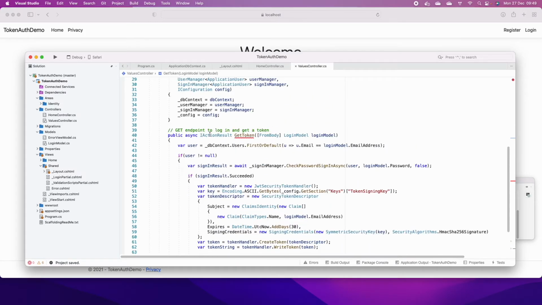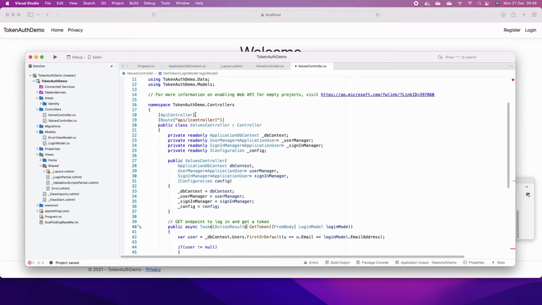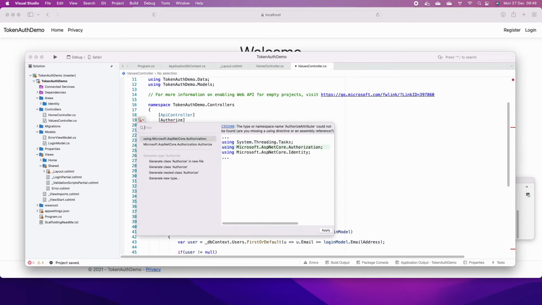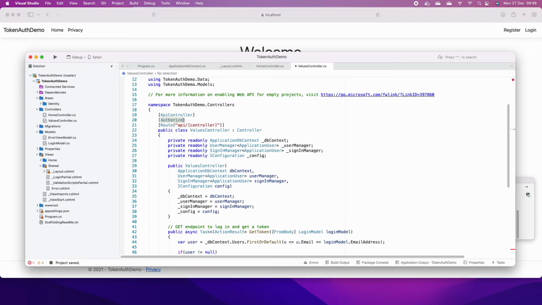What we need to change here is this IActionResult needs to become a Task IActionResult. And what I'm going to do with this whole controller is I'm going to authorize. So this will limit its access to only authorized individuals.